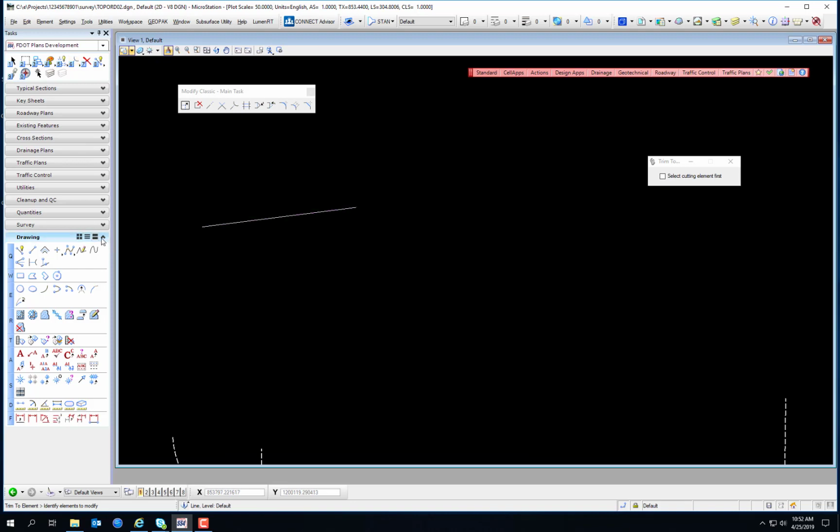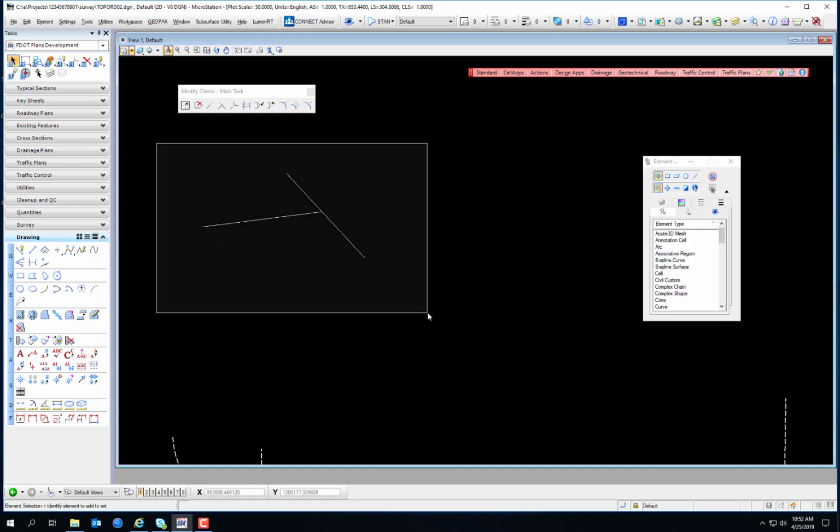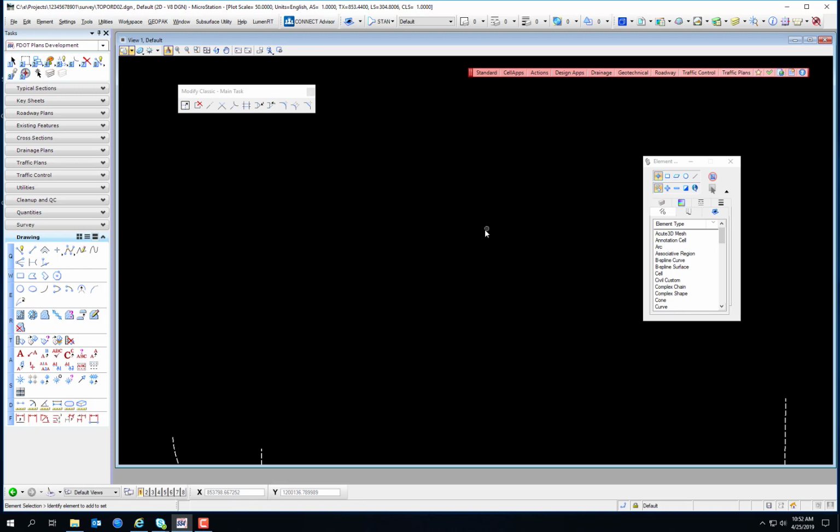Now what if we had some intersecting lines? Select the element to trim, cutting element, and you see it only modifies this one element. So it's trimming it to that element. Great.